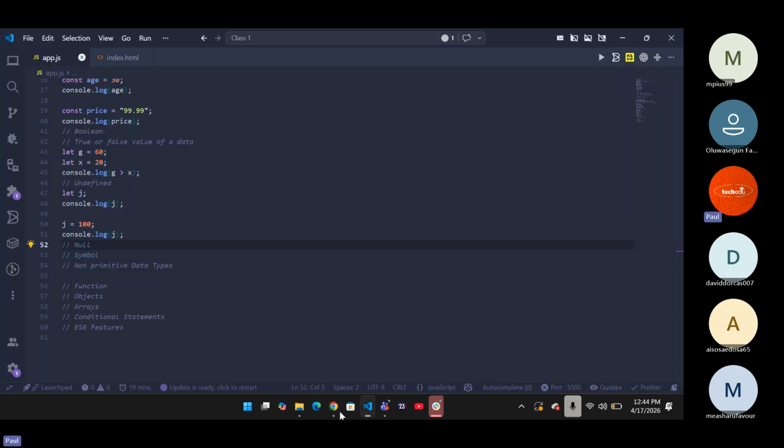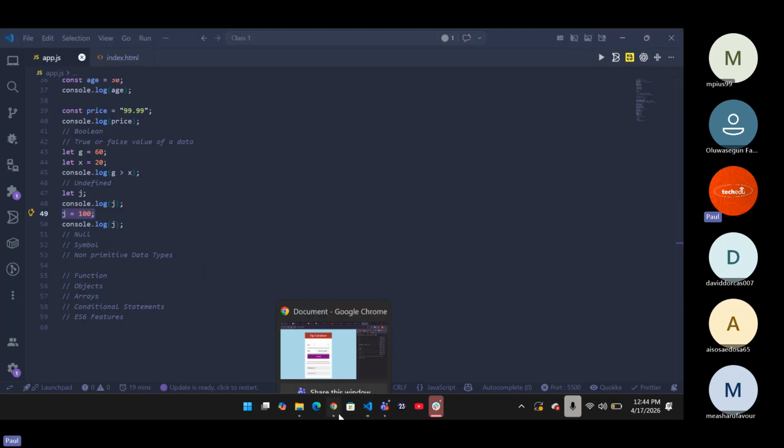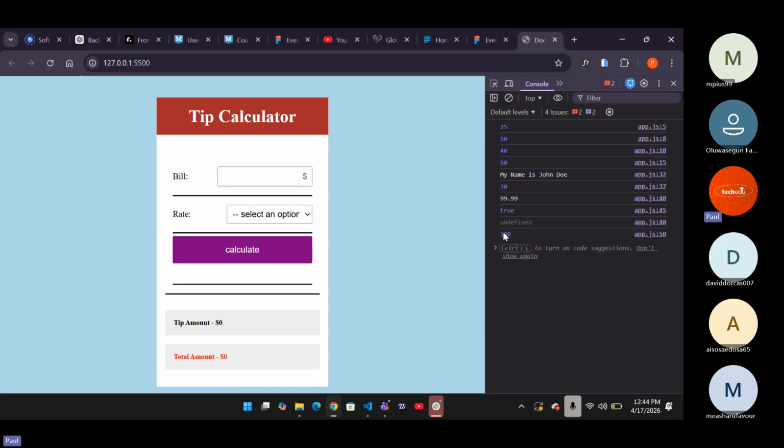Why didn't you just go to let J equals and define it there? Sorry, I don't understand. When I just put this up here like this? Yes, that works too. But I just wanted to show you that JavaScript is synchronous. I talked about synchronism and asynchronism before. Everything runs from top to bottom. So it does not matter if J is now defined down here. It is still going to tell you undefined until you call out the value of J again. That is why up here it is telling you undefined, but down here it is telling you 100, until you call it out again.